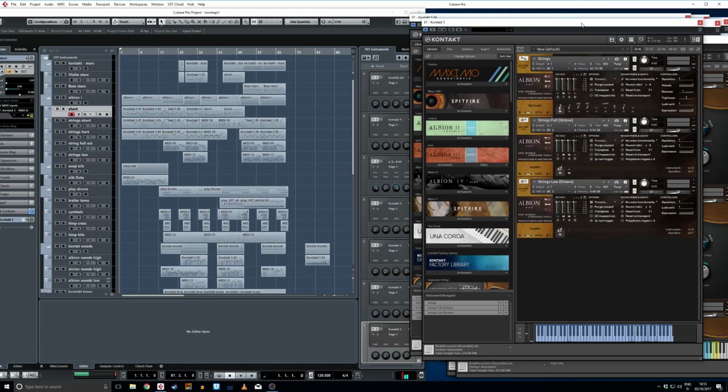I love Spitfire libraries. I just got the Albions, and this was actually one of the first tunes that I played with Albions, and I really like them. They sound remarkable, and the UI is also very good. It's really easy to see the various playing techniques you have available, pick the mics you use, and all the different controllers and so on. So it's really fun to use and easy to play, quite intuitive.